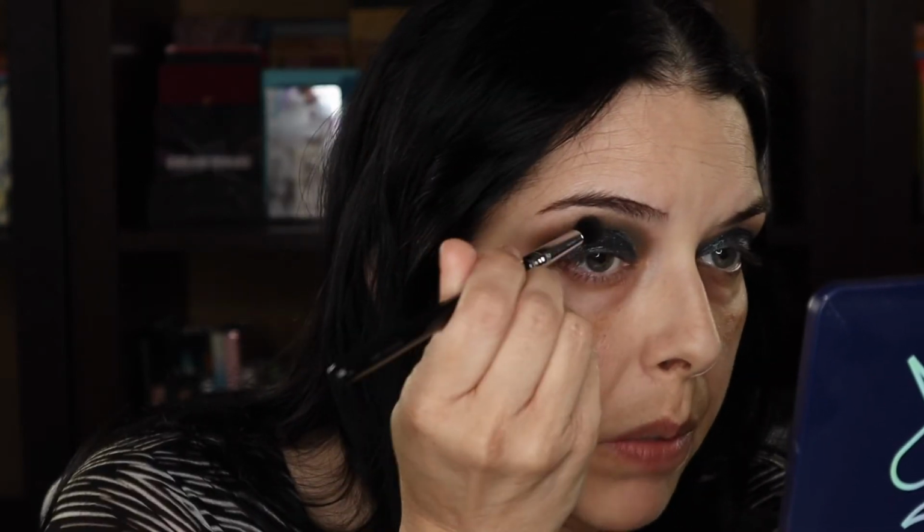Okay, so here are both of my eyes with that really pretty shimmery green shade. I'm going to reinforce that dark green matte up here just a little bit. That way, hopefully what I have planned will work out. We'll see. But I just need to bring this up just a wee bit higher, I think, to make it work. And just kind of give it a little bit of a blend right about here. I don't want to go all the way up to the brow bone, but I'm going pretty darn close. And then I need to deepen up that outer edge a little bit more, I think. I think we're about even, about where I want it.